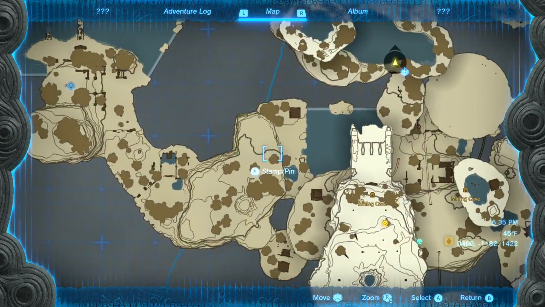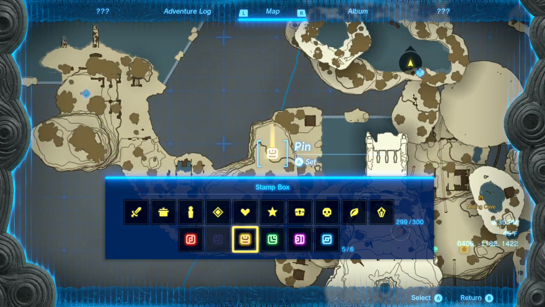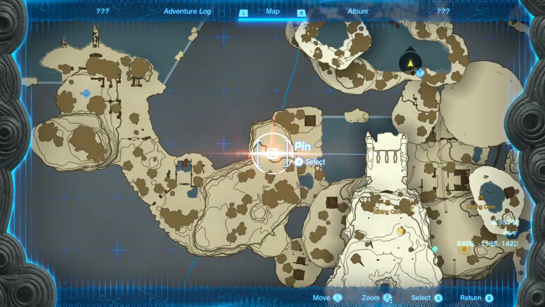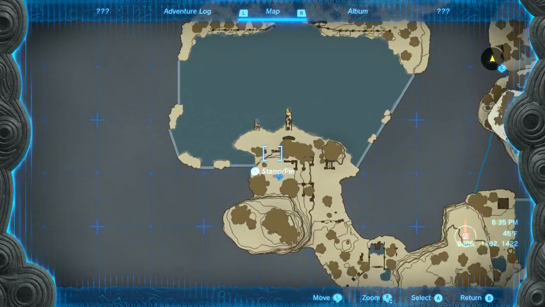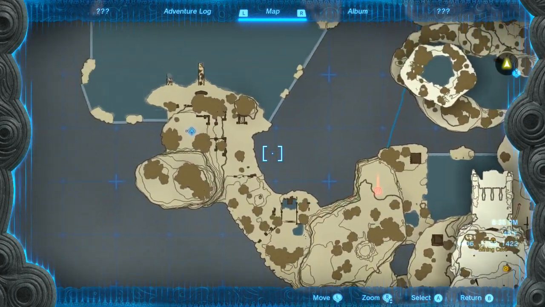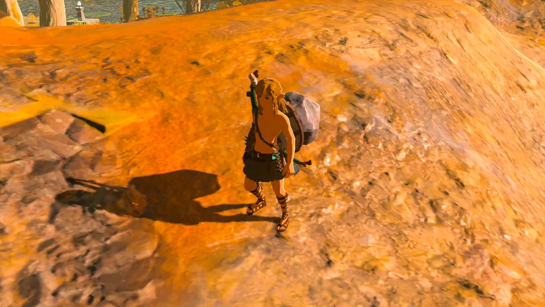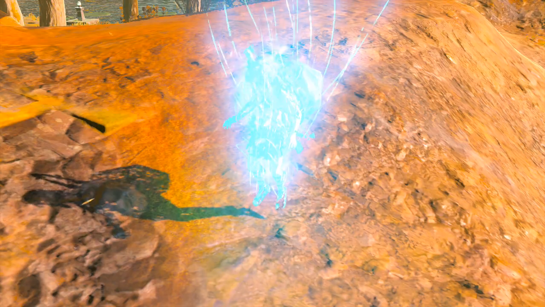First, I'm going to place a marker right here. It's going to be red. And we're going to teleport to here. And then I'm going to walk all the way over to there. So let's teleport. To teleport, I just press the A button.